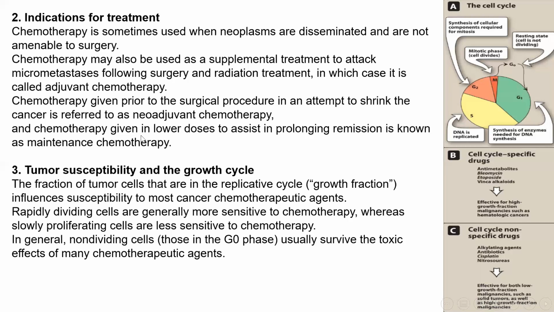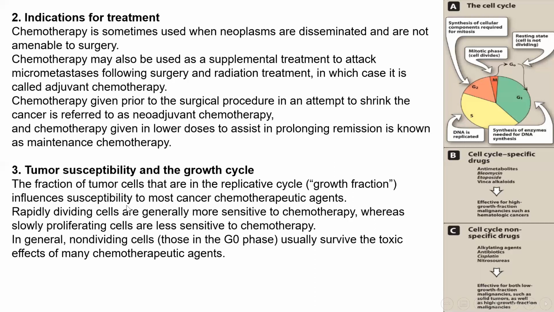And finally, chemotherapy is also given in low doses but for a long time in order to maintain the patient in a remission state. Remission means a better quality of life, fewer symptoms, and the lowest toxicity from the treatments, just to maintain this remission state as much as we can.